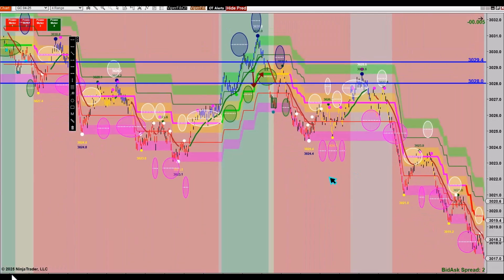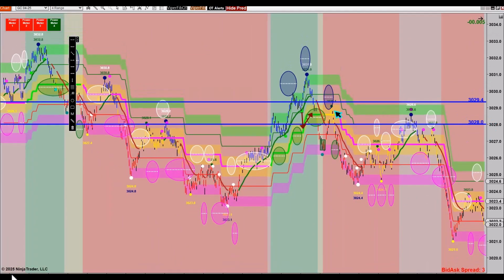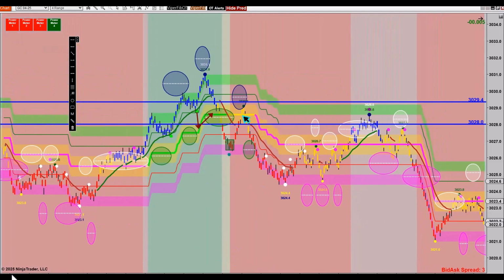Yeah, the reason, now keep in mind the midband changes when it breaks this area here. This never broke this area here, but it did break our algorithm to change the background. And they're usually pretty accurate, because when you get a red background, as a rule, you'll get somewhat of a trade in that direction. If it's at a news event or something, I kind of ignore it, but it's pretty important. Even though this didn't change the midband until right through here. See, it didn't change the midband until right there when that broke that swing. That's when it changed. And that was still a 10-tick trade, by the way.